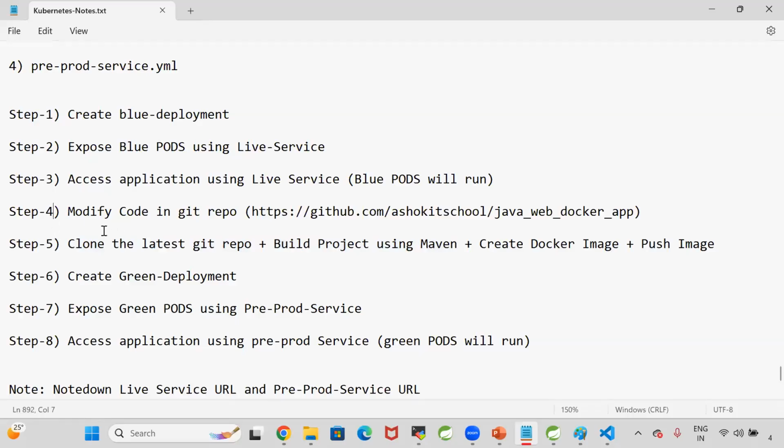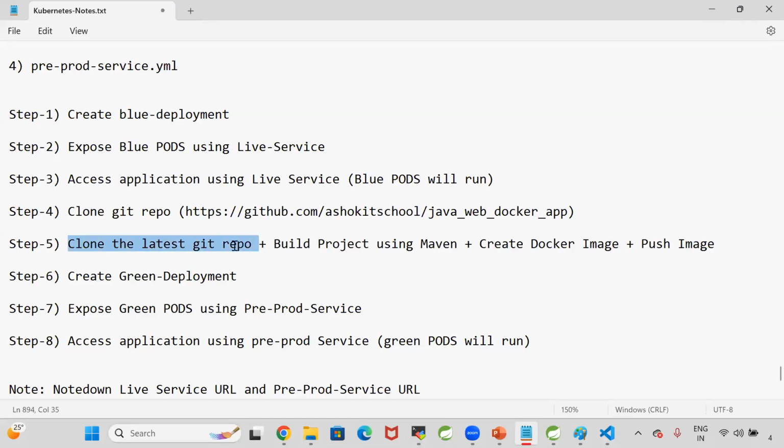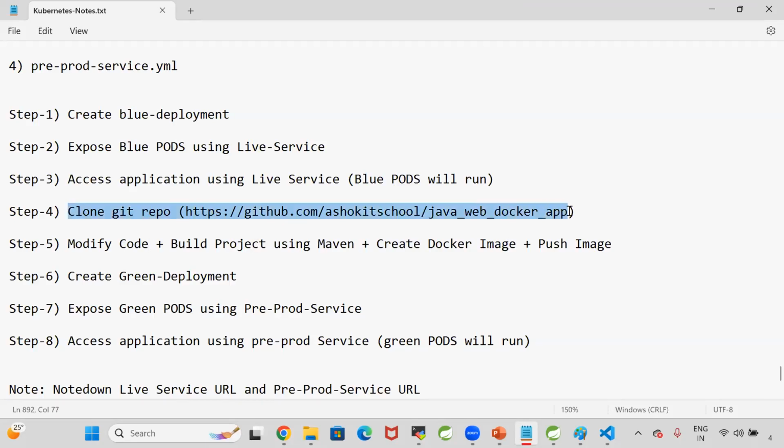I can say here: clone Git repo, modify the code, build the project using Maven, create a Docker image, push image to Docker Hub.